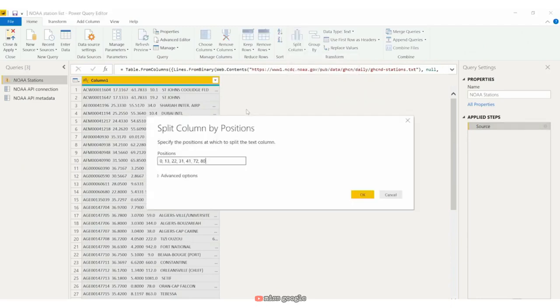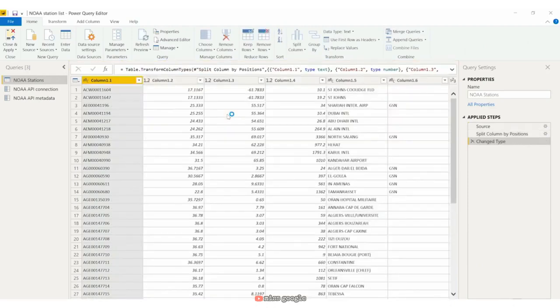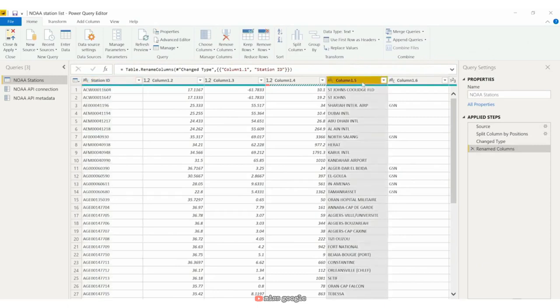The query uses AI to determine estimated splitting positions, and we see when we confirm that it does a pretty good job. From here, we can rename the first column Station ID, and we can also call column 1-5 the station name. The other fields we see here give latitude, longitude, and other geographic information. And there we have it. We can see how we can easily use the column splitting functionality to make a single column into an actual useful data table.